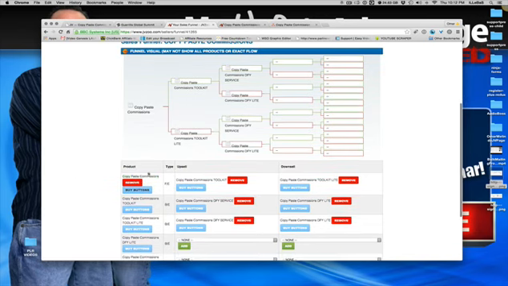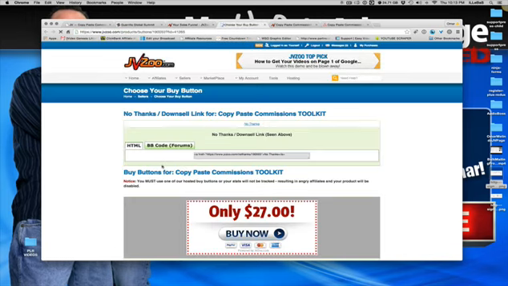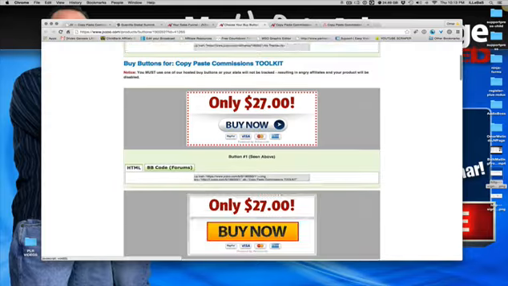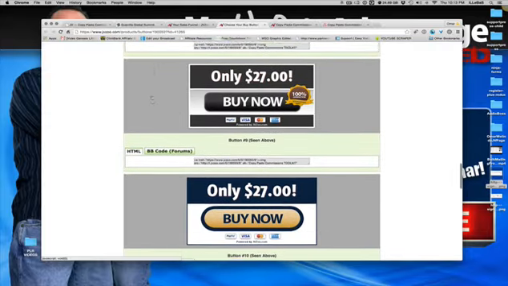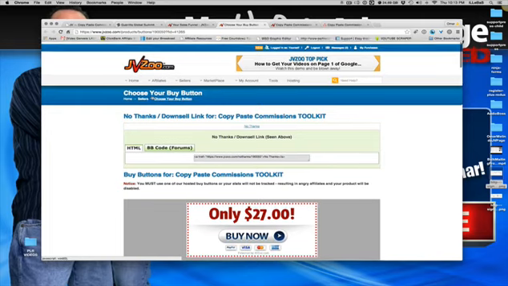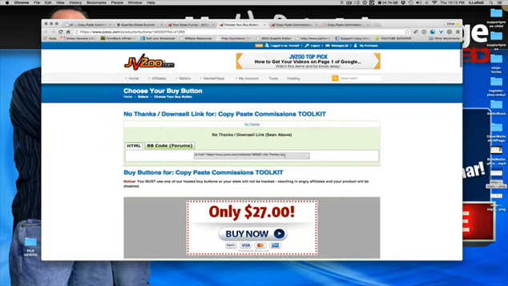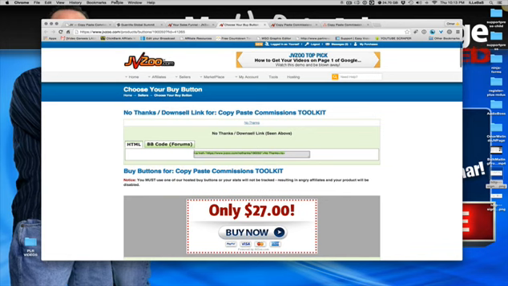So the next part is going to be copying the upsell, right? Let's say now I'm working on this page in my website, and that is upsell 1, which is the commission toolkit. That's what the product is called. So what I need to do now is come down here to this upsell, copy paste commission toolkit, and I've got to go and click the buy button. I copy the button that I want and I paste it on my page, but there's another thing that I'm going to need on this page, and that is a no thanks link. That's this right here.